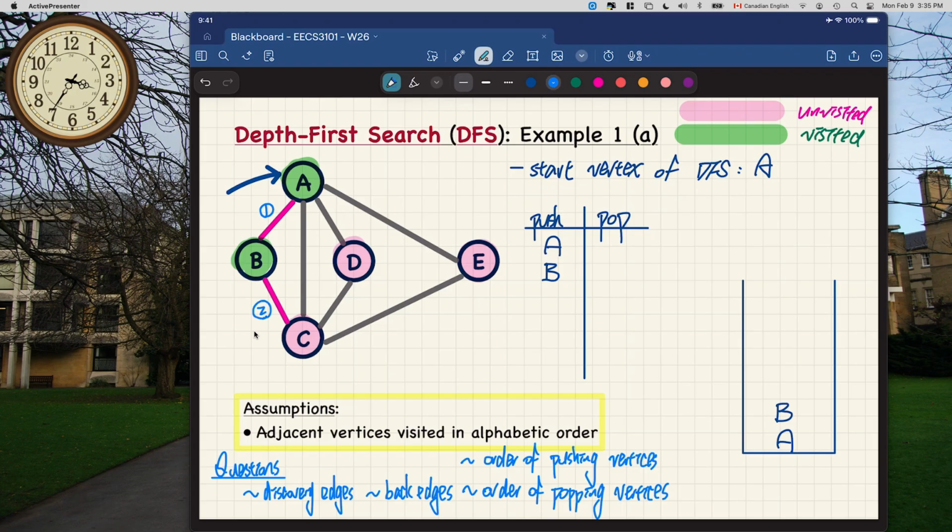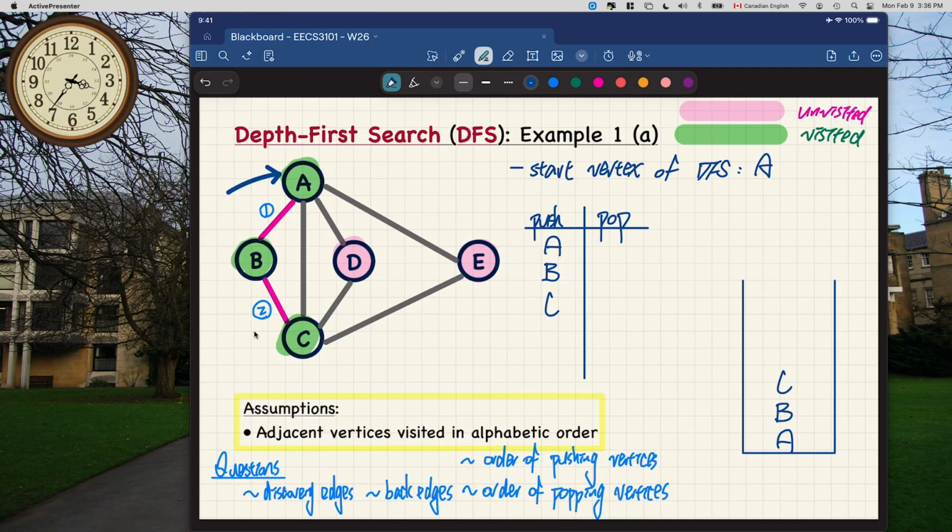As soon as C is visited, I'm going to turn it green right here, and then push it to the stack. Remember the spirit of depth first search: you want to go as far as possible until you actually have to backtrack. Until, but not yet. So we've got A, B, and C.